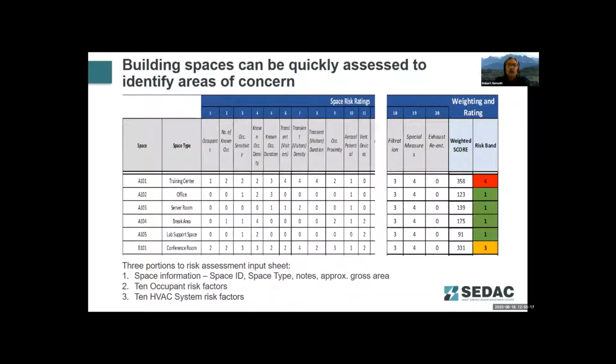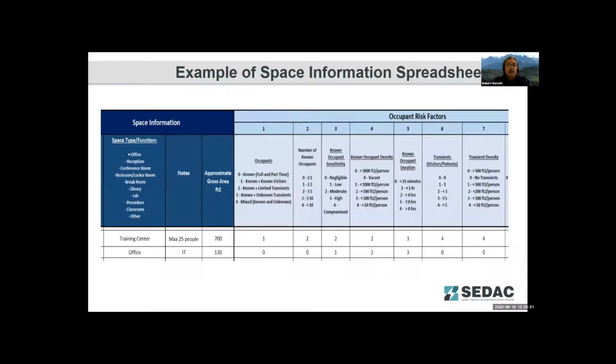So the result of this spreadsheet is this. You have your different rooms, and this is just a snippet of it. You can see at the training center room, the space A101, it's a high risk type of space. We need to pay attention to what we are going to do in the space to mitigate or make it a little bit safer than it is currently. And you can see the conference room is also a high risk space. We have people coming in, we don't know where they're coming from, we don't know if they're affected or not. So we've got these two spaces that we really need to pay attention to. Let's go to the next slide, please, Cassie.